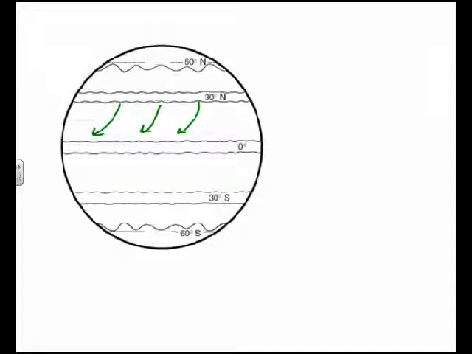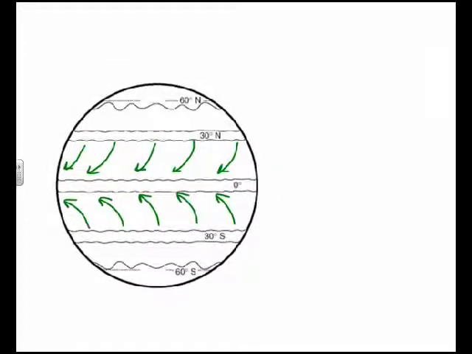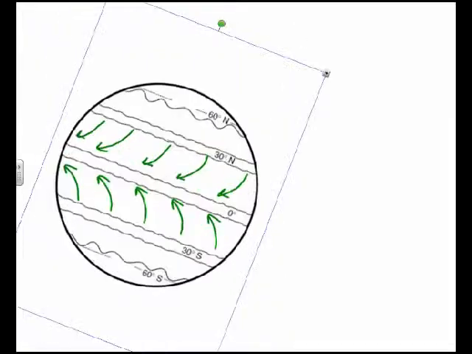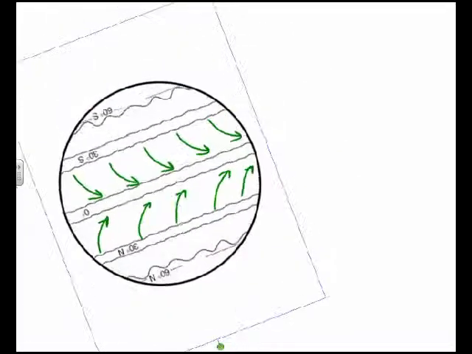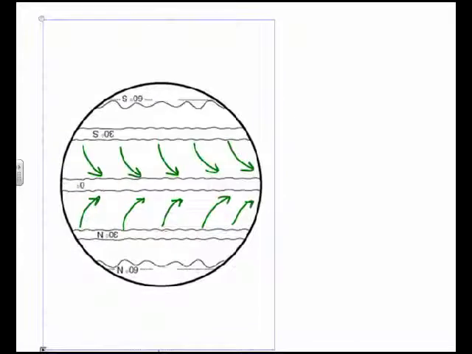So between 30 degrees north and the equator, the wind tends to move like this. In the southern hemisphere, it's the same thing, but remember, now instead of curving to the right, we're curving to the left. A lot of you might look at the curves up here at 0 to 30 and say, wait a second, that's curving to the right, isn't it? But remember, we're going to look at this from the direction of the wind. So if I'm looking at this in the direction of the wind, this is curving to the right. I've got to be there for the direction of the wind.